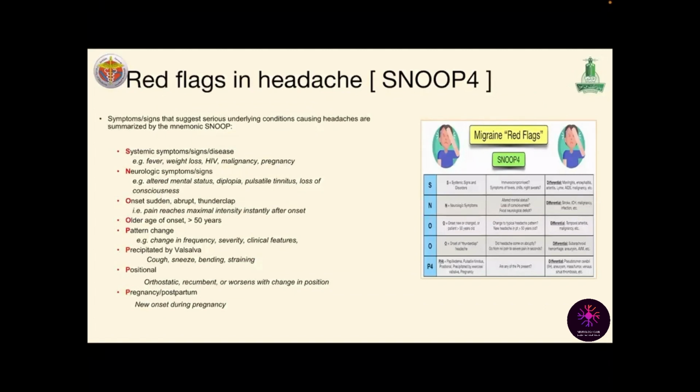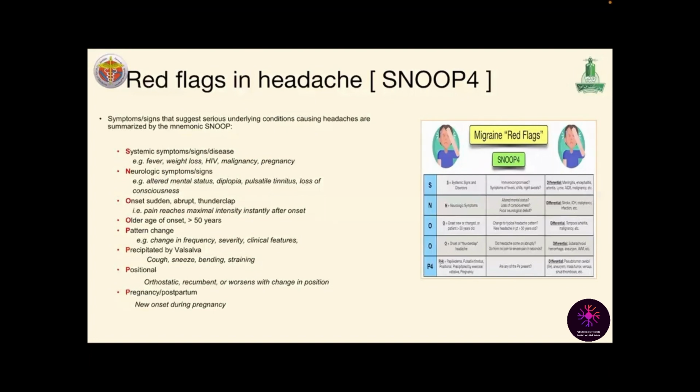So approaching headache, it's very crucial to look for red flags in patients presenting with headaches. Those are worrisome features that indicate more serious underlying causes of headache. A commonly used mnemonic is SNOOP. The S stands for systemic symptoms, signs or diseases, like the B symptoms: fever, weight loss, night sweats.